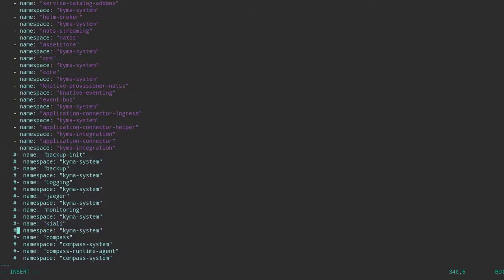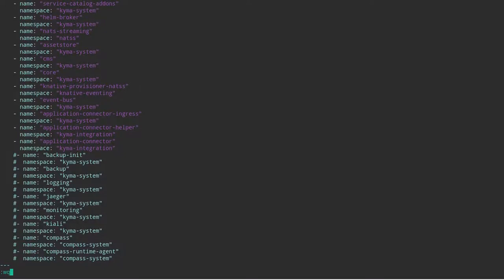You could do this with other components, but well, I guess you cannot get rid of core, for example, or some other crucial parts of the Kyma installation. So if we now save it, the installation should start.